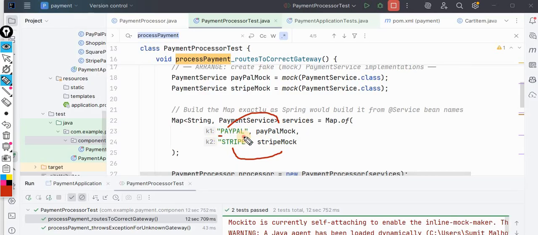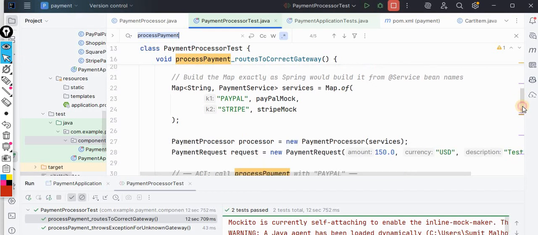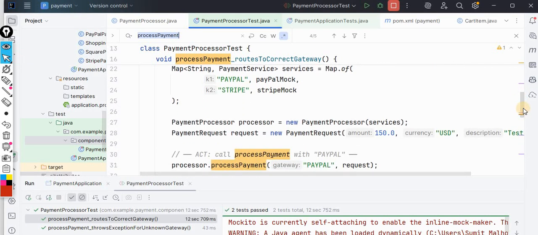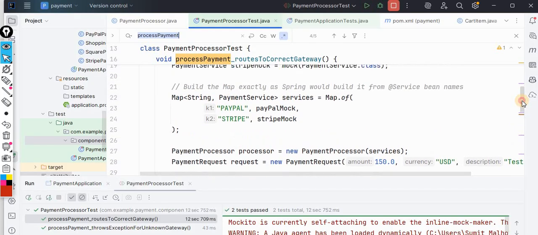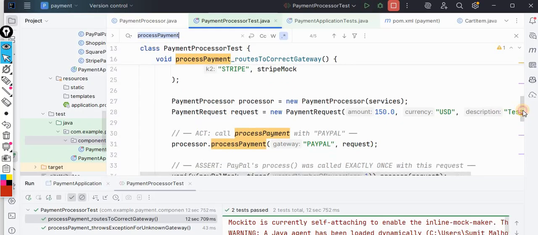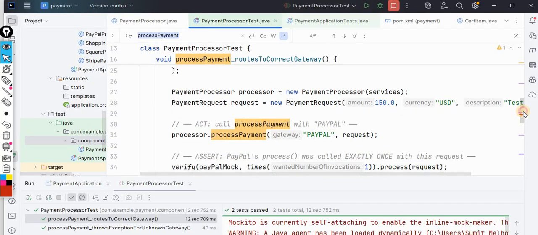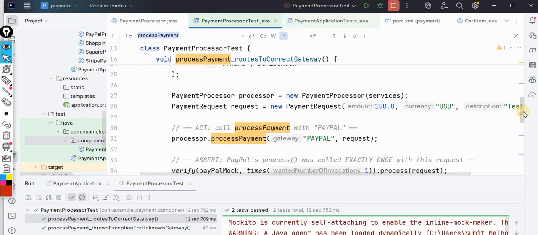It means if someone writes PayPal, it will be redirected to the PayPal mock, which is a fake service. Then there is a processor that will process the services. We create a processor, and this is our request: that I want 150 USD.